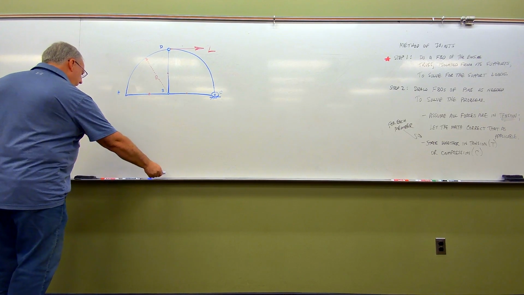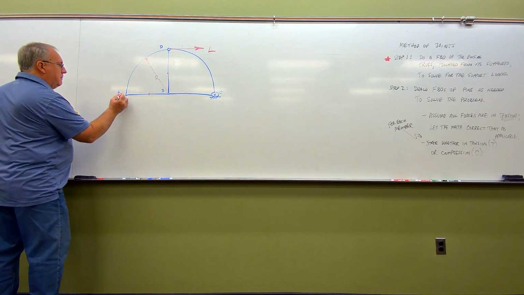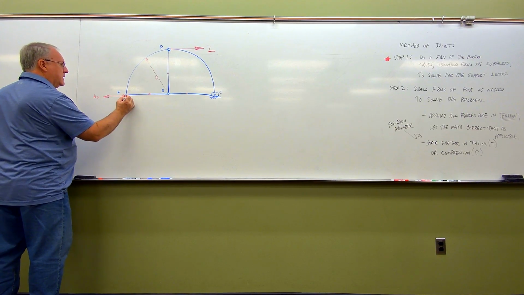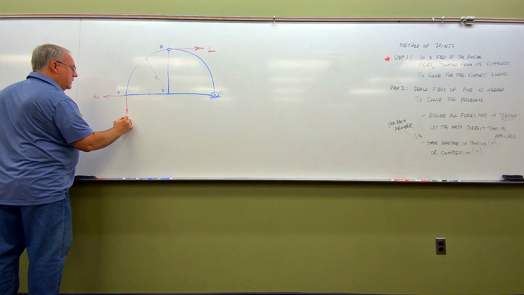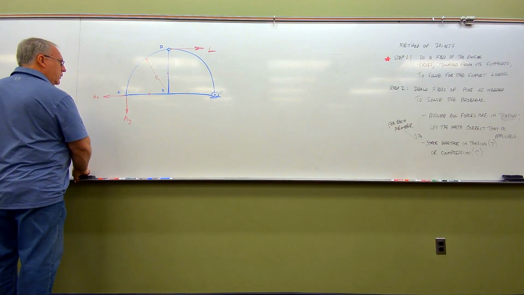So now with any old pin, we already know that there could be an X force, there could be a Y force. How about maybe there's an X force going off like this, AX, and maybe there's a Y force coming down like so. Let's call this one AY. We again don't know those directionalities, but we will soon.